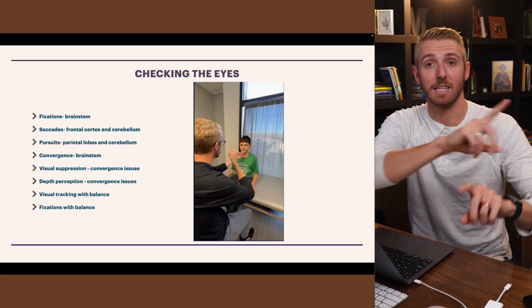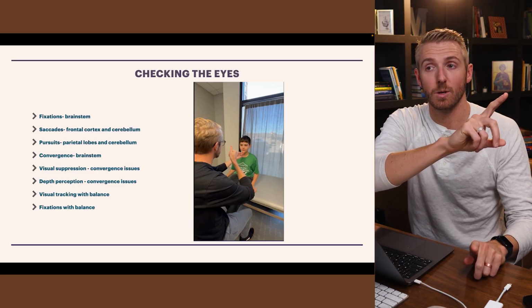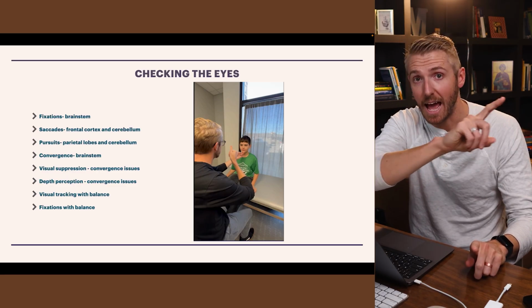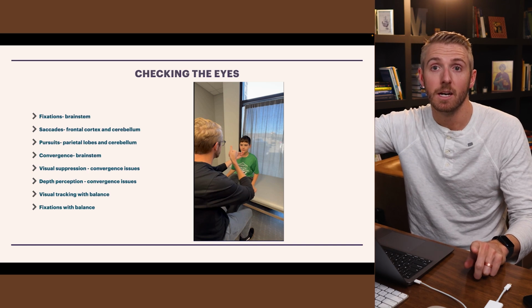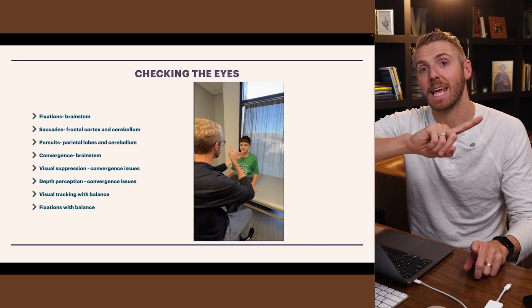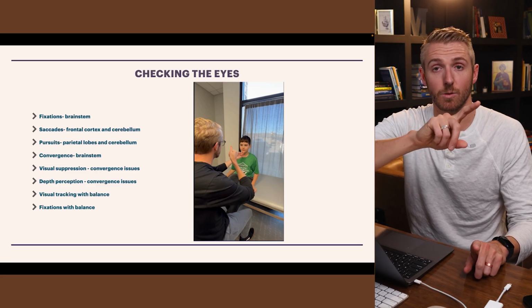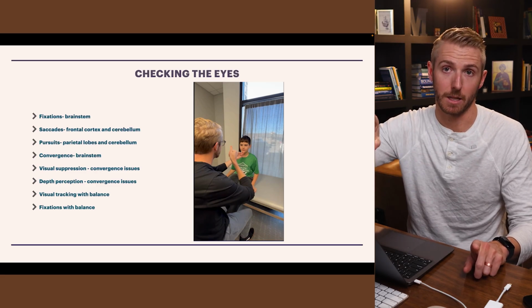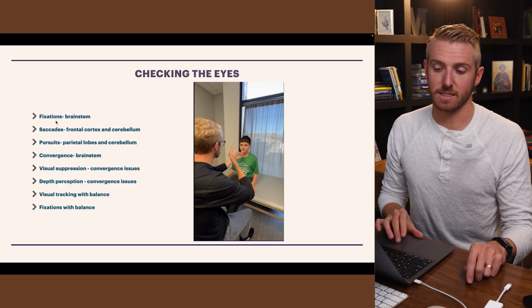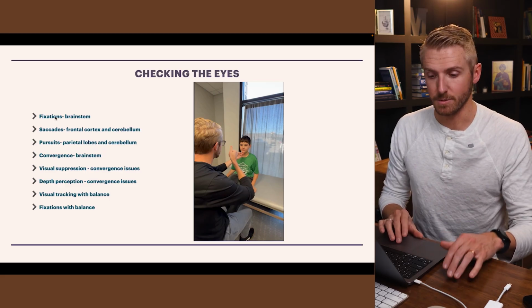So that's why you might see a kid pursue, and then they have what's called a saccadic intrusion, where their eyes jump and then they go somewhere else because they can't pursue through that, because they haven't developed the ability to fixate and saccade appropriately. So that's developmentally the order that develops in.